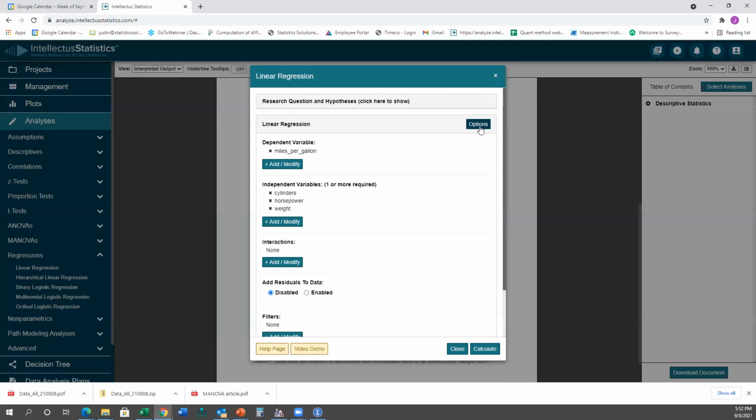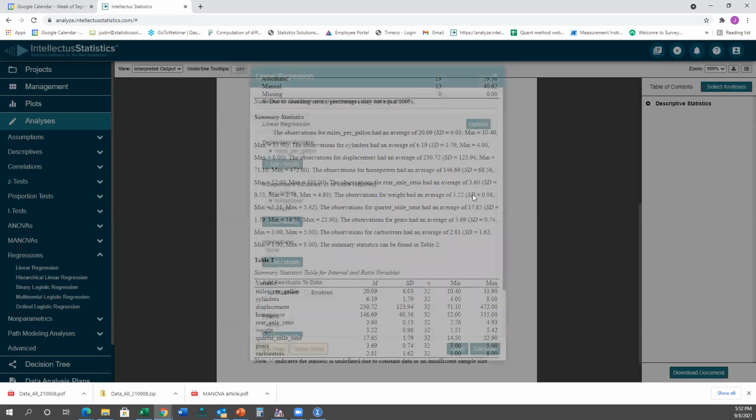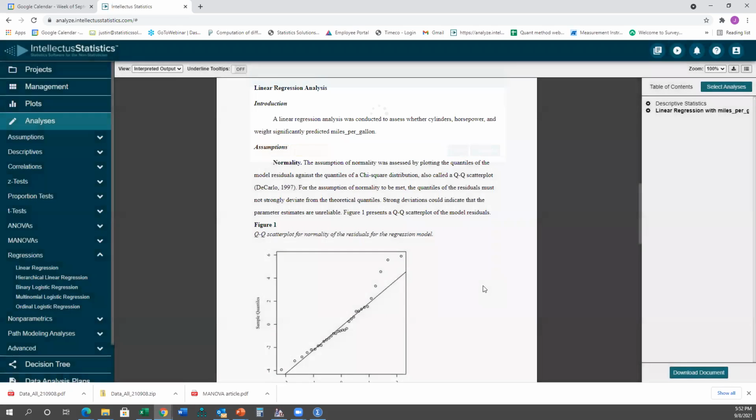We can go to options at the top right here to see what assumptions are being checked. So we're going to check for normality with a QQ plot. We're going to check for homoscedasticity with the residuals plot, and variance inflation factors for multicollinearity. Save the options and click calculate.